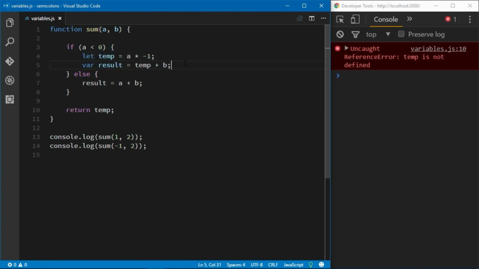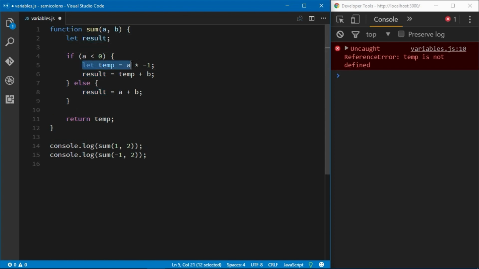As far as the let keyword is concerned, there are two camps. There is the camp of people that say that let is the new var, so use let all the time now. And then there are other developers that think that it depends. Use let where it makes sense to do so, use var where it makes sense to do so. I am of the former. I believe that let is the new var, because that also falls in line with the way that I like to write my code. So I would say let result, and then I would use the result variable throughout the entire function. And then inside of the if statement, I would say let temp.